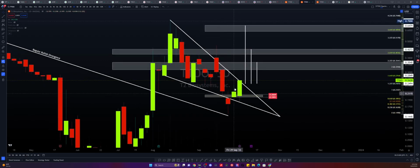I said that this was potentially a hammer candle after a downside on a 3-day time frame, very, very distinct from the weekly, not the same. So in this case, we built that hammer candle on a 3-day, right? I said last week, I think Friday or Saturday, that the following candle would be the validator for a continuation to the upside if it does close upside of the opening range, right? So we definitely got that.